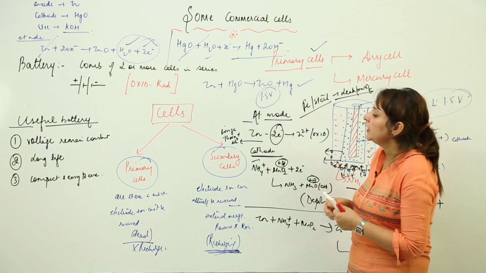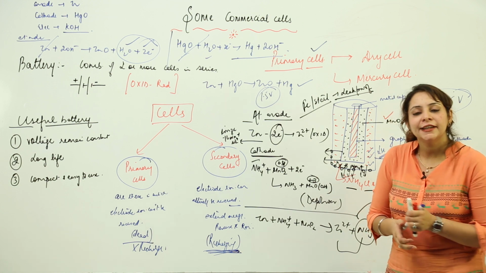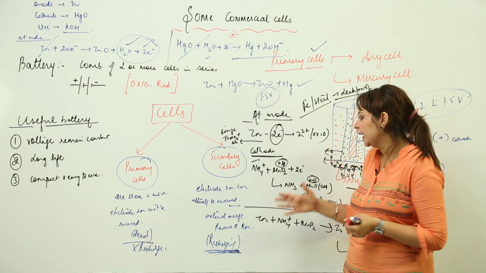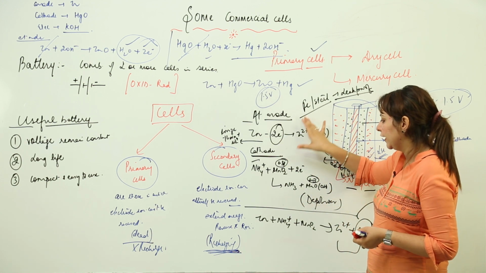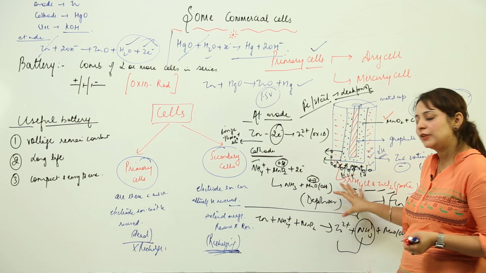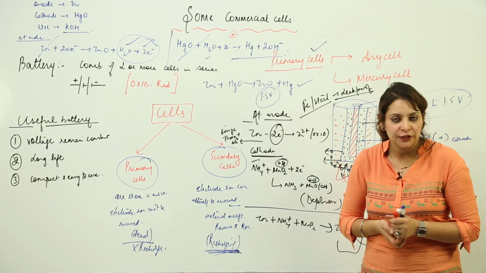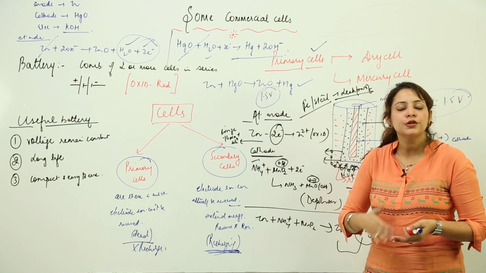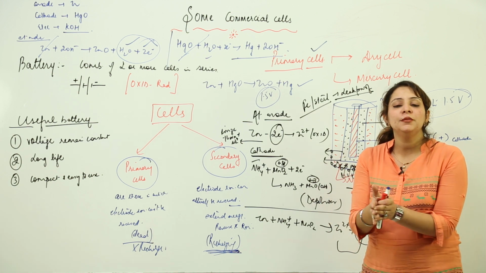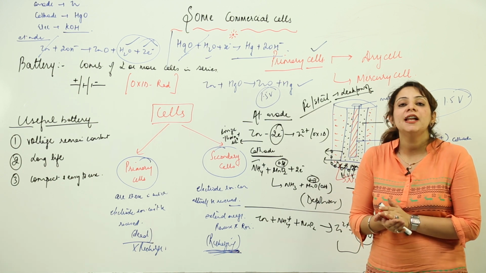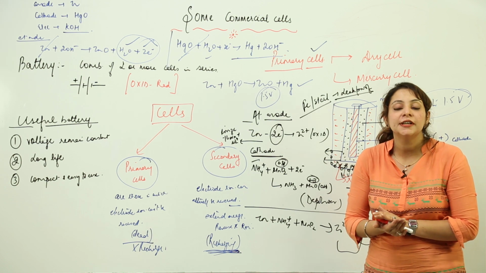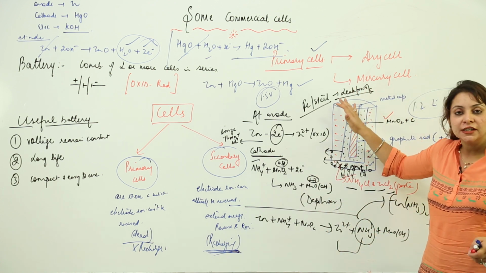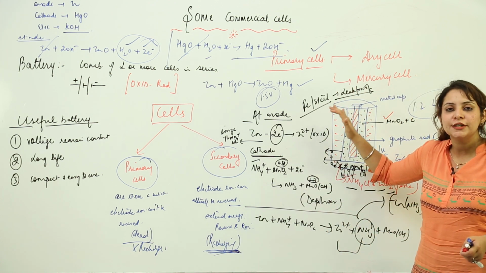So these were the primary cells. I think you got it, primary cells are basically those cells in which, once the reactions have taken place, like here the zinc has been oxidized to Zn2 positive, you cannot reverse the reaction by supplying some external energy. As long as these reactions continue, the cell will keep on working, and when the reactions cease to occur, the cell will no longer work, because it becomes dead. So these are the primary cells, and the dry cell is very important. You often come across a question related to the dry cell.